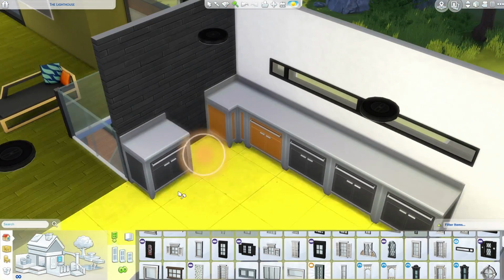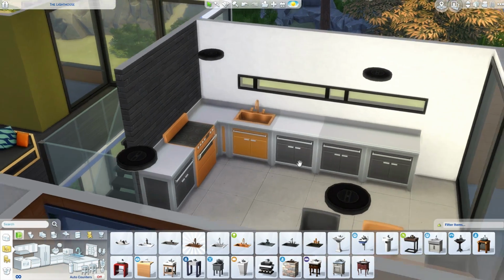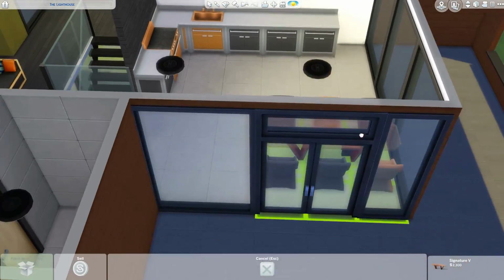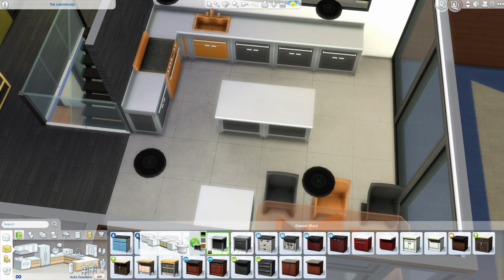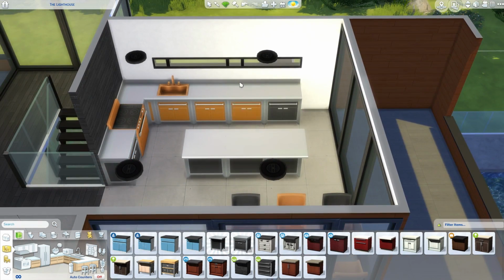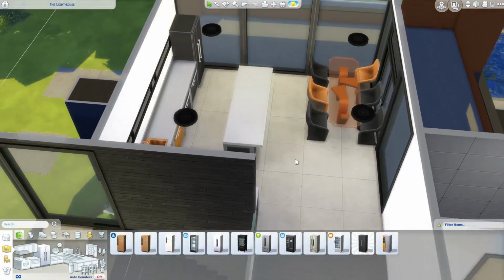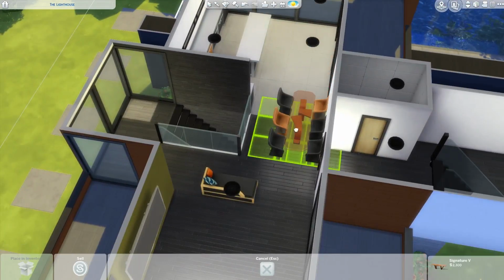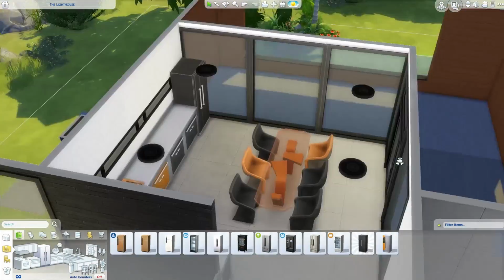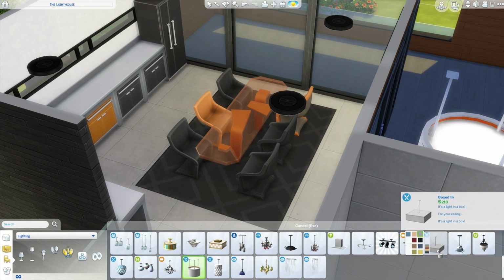So this is the kitchen. I've always wanted to use these orange stainless steel bench tops. I know it's a little bit much, but it's meant to be a little bit over stylized perhaps. It's meant to be very edgy. And these island benches were really struggling to fit in. I was like, is there enough room? Should I extend this? But I think we get rid of them in the end, which is a bit of a shame, but you gotta do what you gotta do with the space that you have.